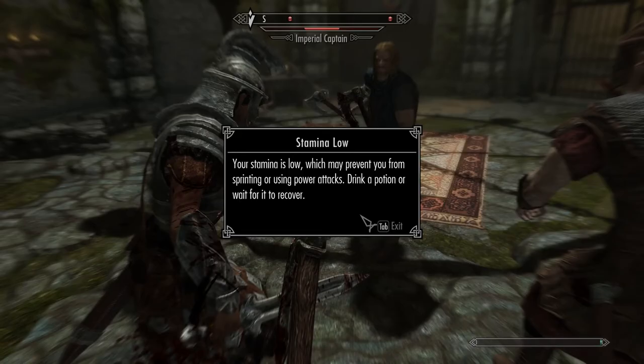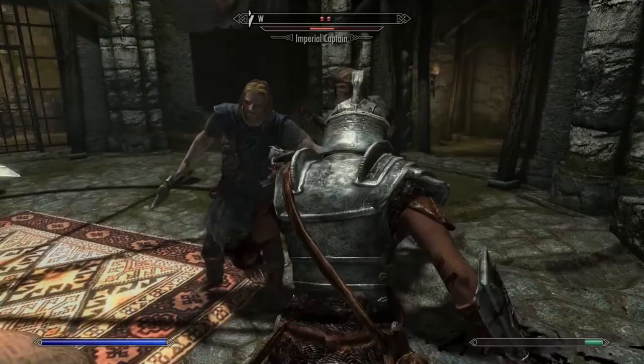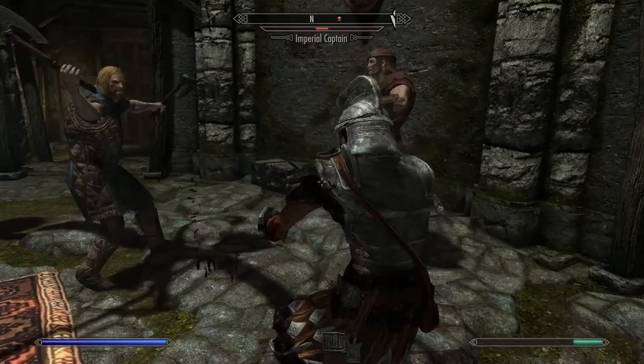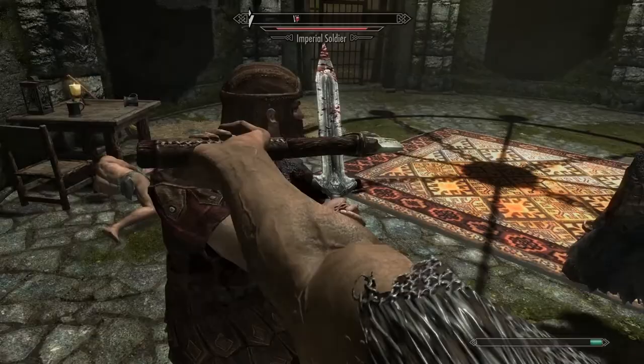Stamina is low, so this is your stamina bar. When you swing, if you do a normal swing, it doesn't take any stamina, but if you hold the button, you do a power swing, and that takes up stamina.